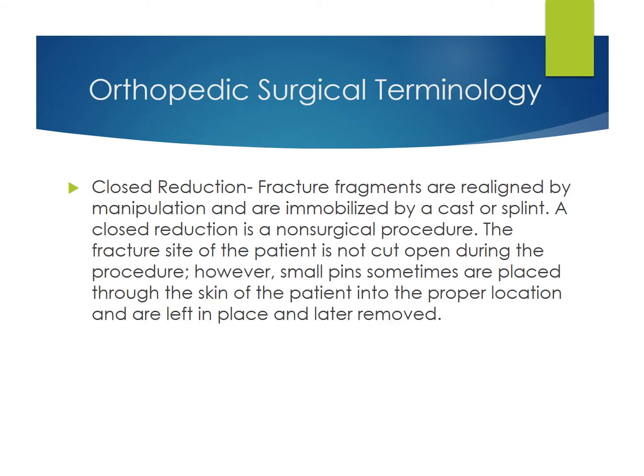Orthopedic surgical terminology: closed reduction. Fracture fragments are realigned by manipulation and are immobilized by a cast or splint. The closed reduction is a non-surgical procedure. The fracture site of the patient is not cut open during the procedure. However, small pins are sometimes placed through the skin of the patient into the proper location and are left in place and later removed.